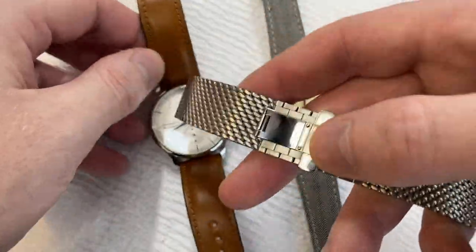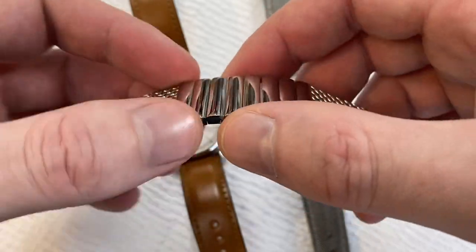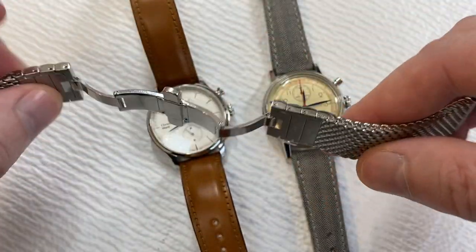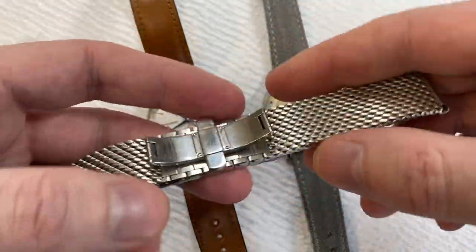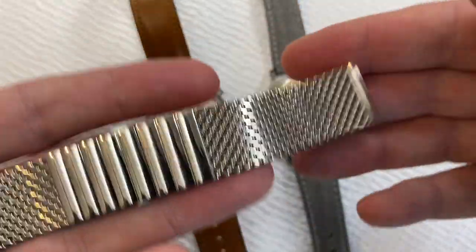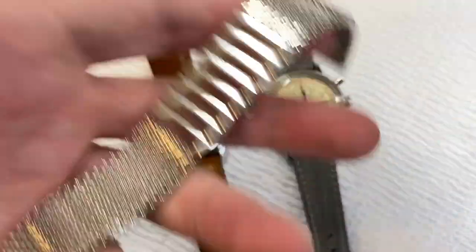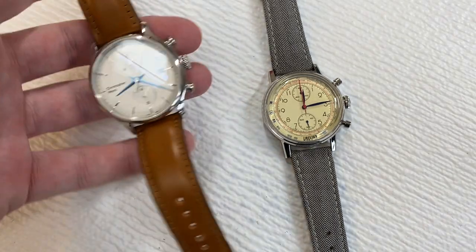The bracelet that this comes on is a mesh bracelet, which I don't like mesh bracelets that much, but it's got a butterfly deployant clasp there, which is nice, simple, common design. And it's really nice for a mesh bracelet. It's extremely comfortable to wear. I'm just not a huge fan of the look of mesh. That's me. I much prefer the strap.